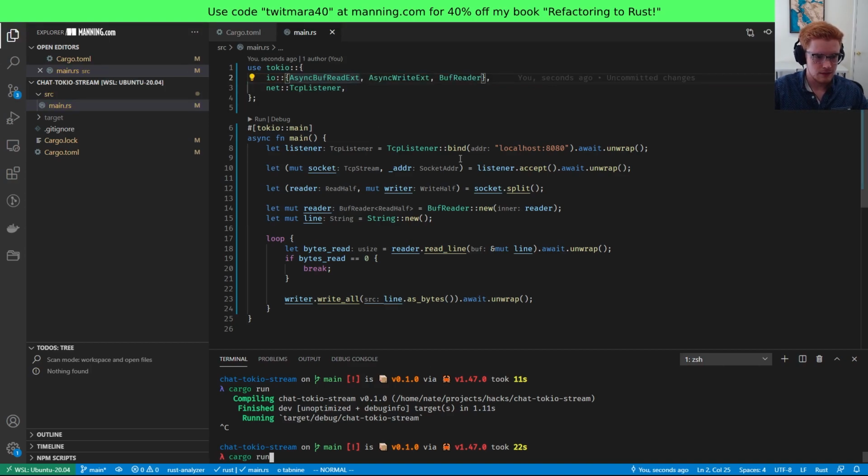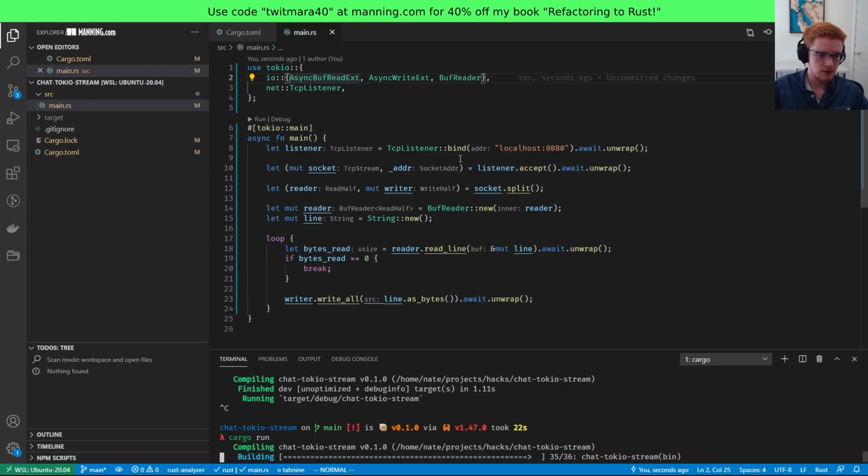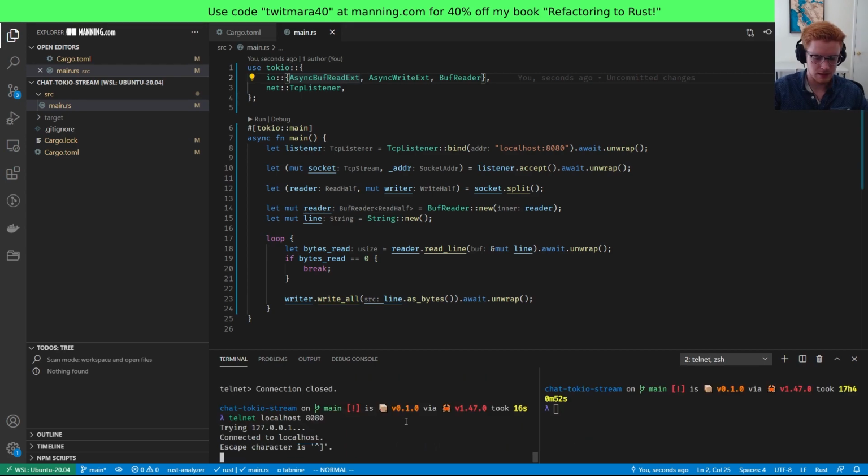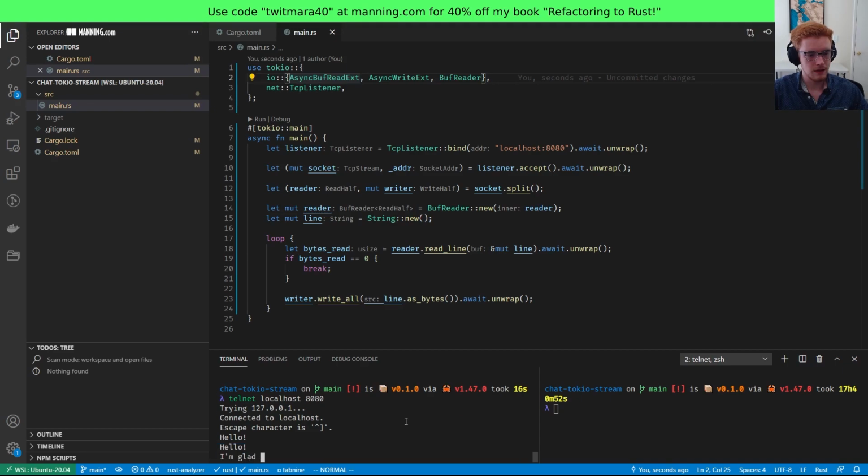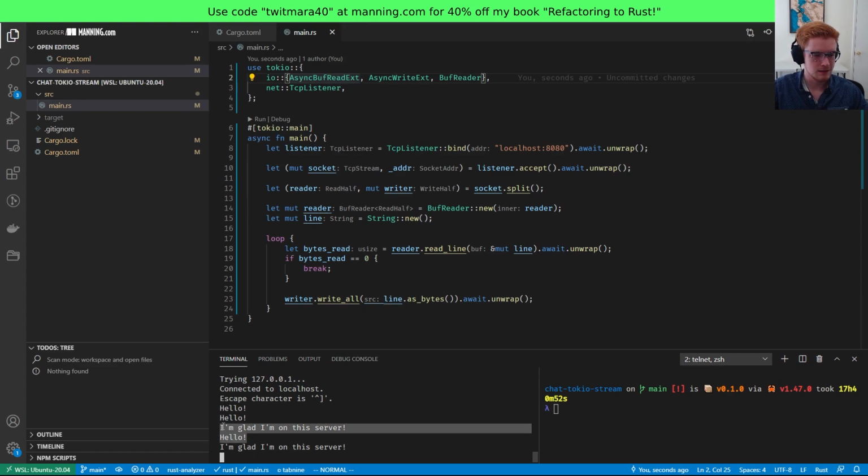Now we should be able to run our server and connect a client, and it still should work exactly as we expect. Hello. Glad I'm on this server. Oh, but we're getting a weird interleaving of messages here. I typed, I'm glad I'm on this server, but I got back, hello, I'm glad I'm on this server.